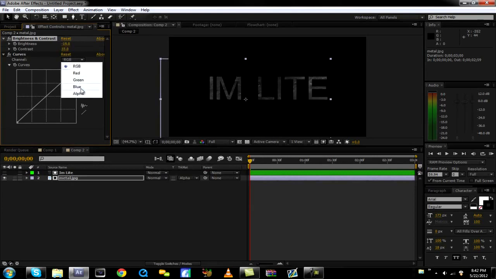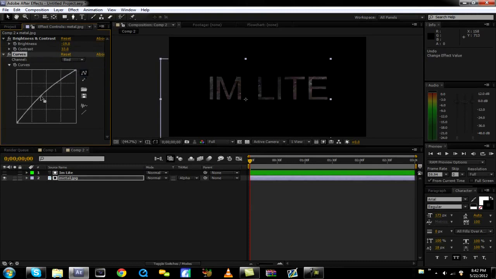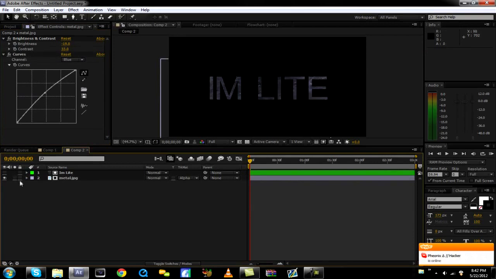Then I took the curves and changed it to blue and brought it up just a little bit, just so it gives that kind of blue look to it. Makes it look nice. You can also do any other color you want. You could do red, which looks alright, I guess. I'm for blue. I think it makes it look more metal-ish. And just a tad, not much, because if you do too much, that does not look metal. You do just the right amount, looks perfect. So that kind of looks like metal to me.